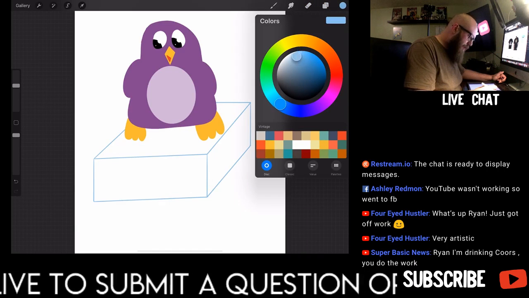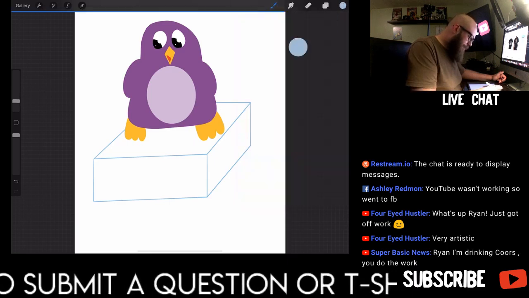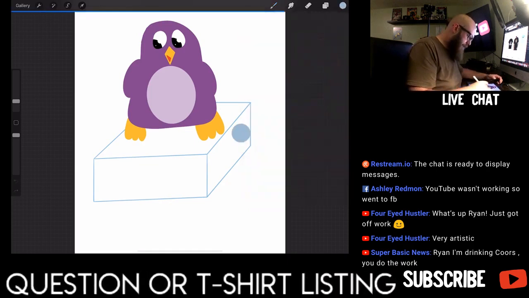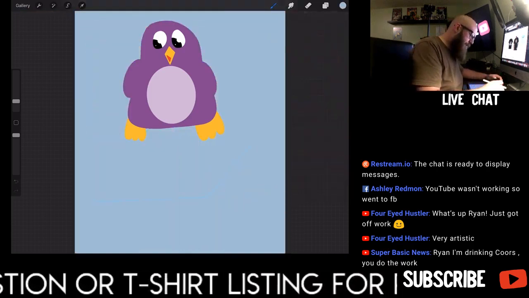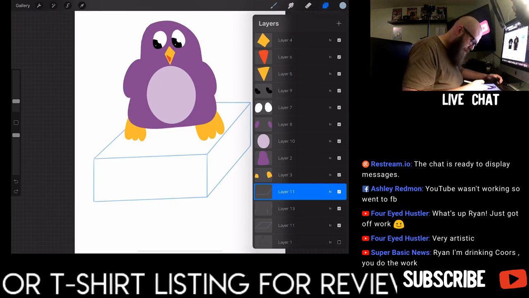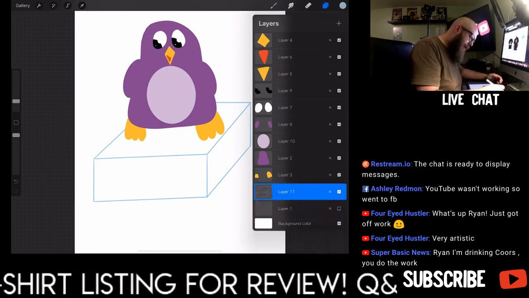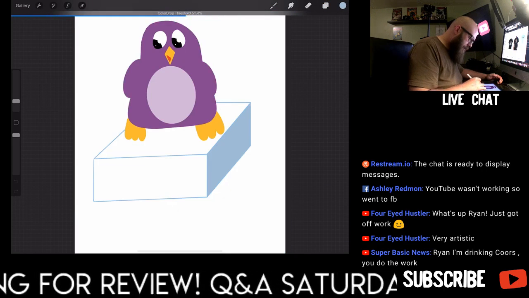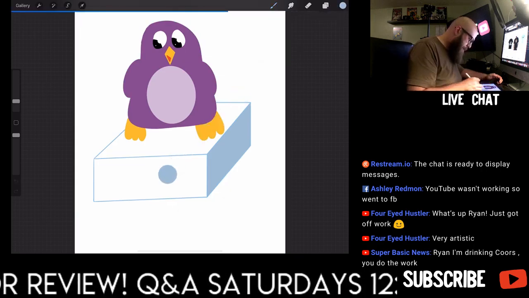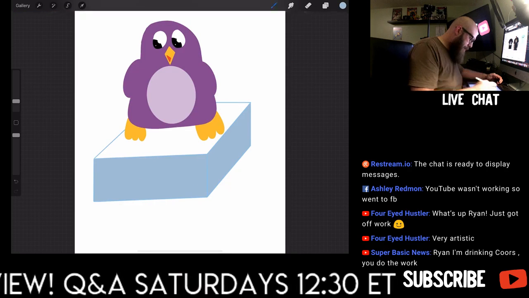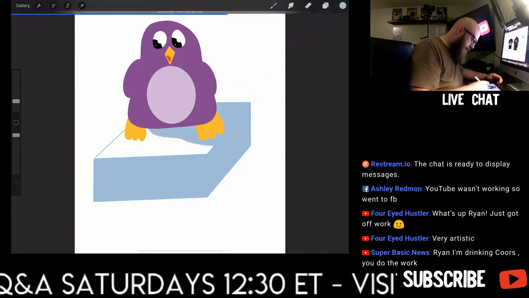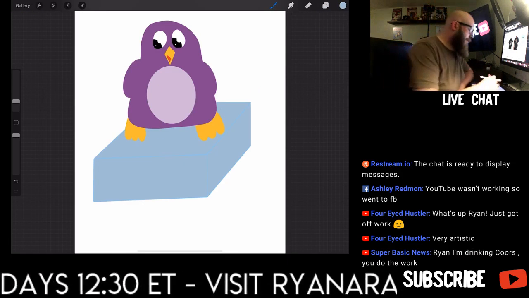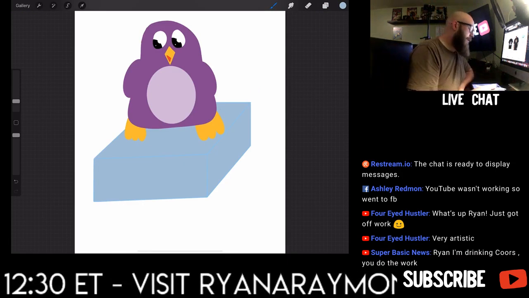And we're going to go with just a slightly lighter blue. And I'm going to just kind of fill in these sides. Oh, I got to merge those layers together now. There we go. Now we got our ice cube. There. There. And we'll do some shadows and coloring and see if we can make it look a little bit more like ice here as well.